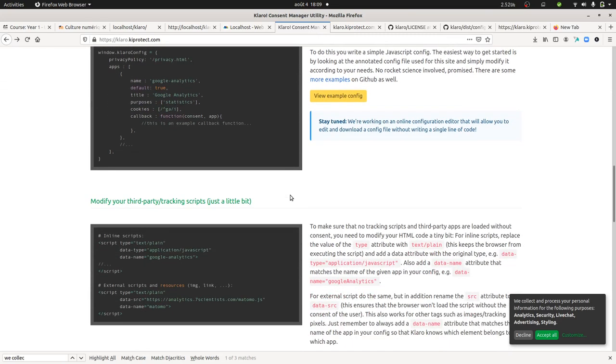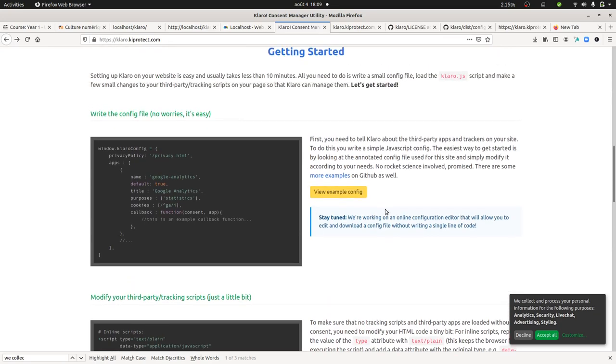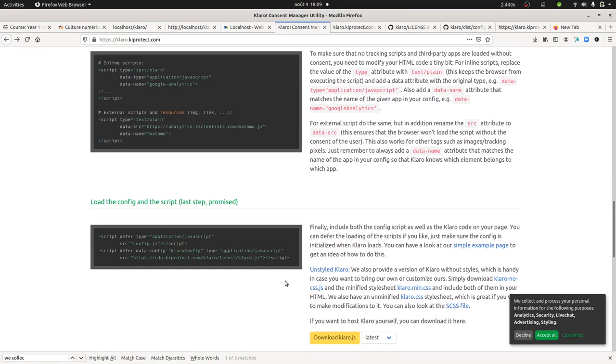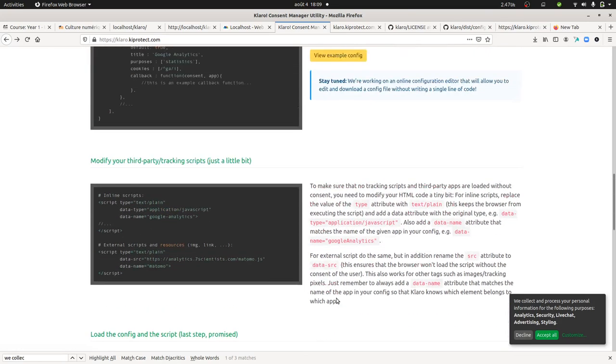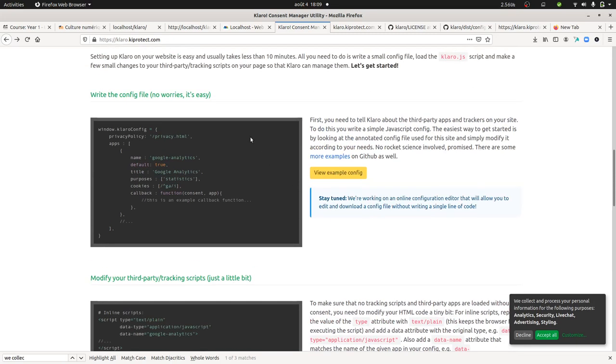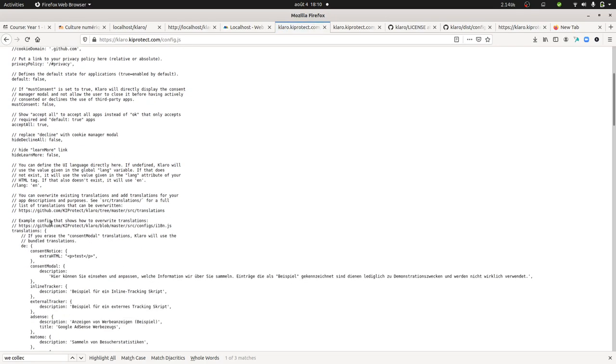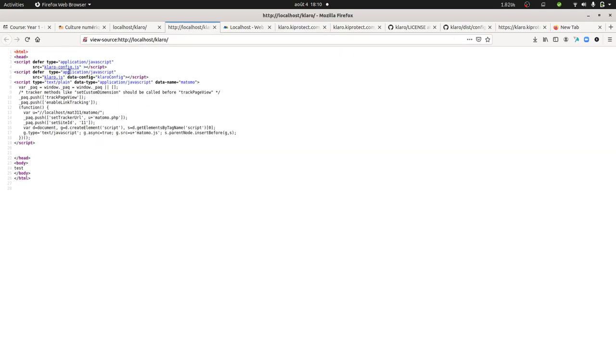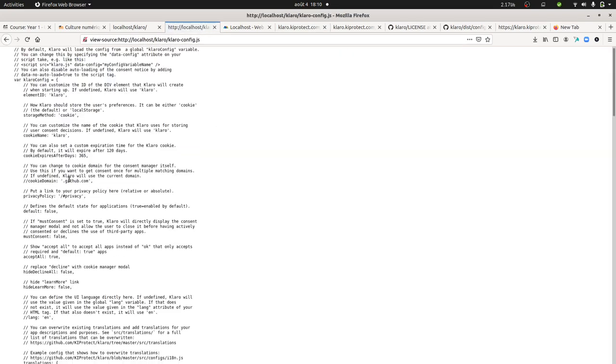In fact, you need to add three scripts on your website. One is the example config, one is just a tag that you insert within your existing tracking code, and then you need to load what they call the klaro.js script. So in order to make it work, I downloaded the following config file. I created a JavaScript file in which I just copy and paste what's inside this example config, and I cleaned it because there were some parts I was not interested in. As a result, I got the following script, the one that you can see over here.